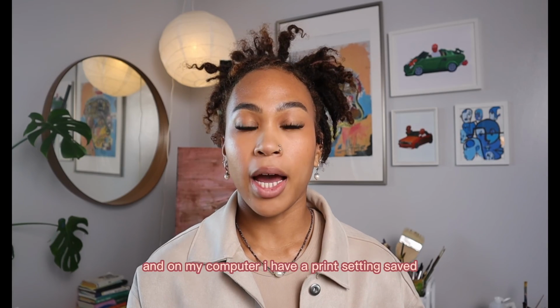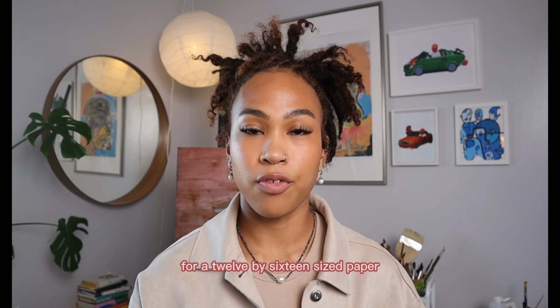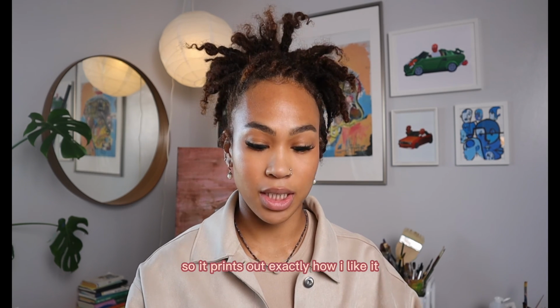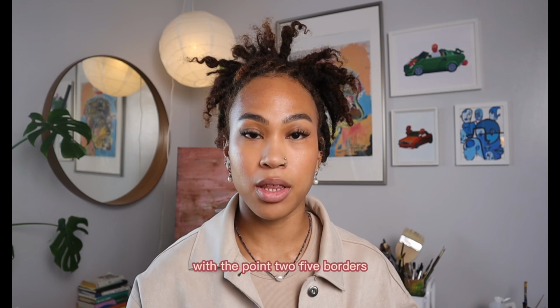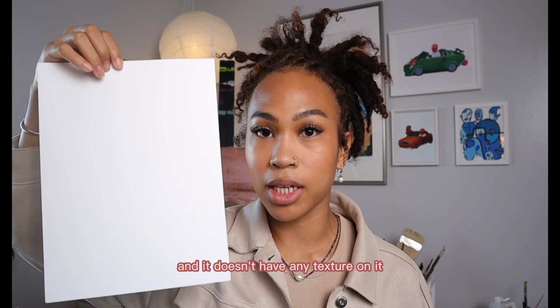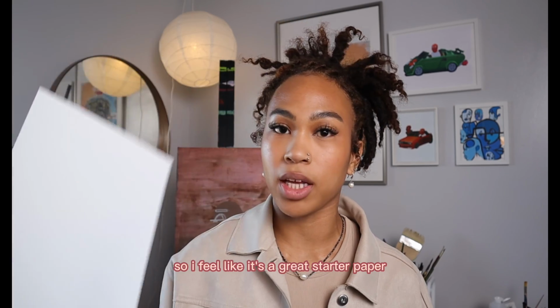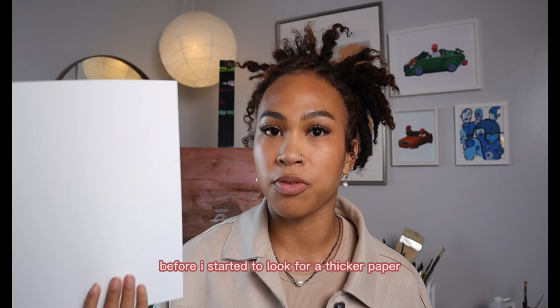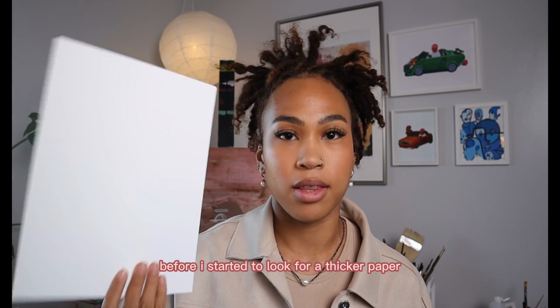And on my computer, I have a print setting saved for a 12 by 16 sized paper. So it prints out exactly how I like it with the 0.25 borders. The Staples paper is super bright and it doesn't have any texture on it, so I feel like it's a great starter paper. I used it for 2 years before I started to look for a thicker paper.